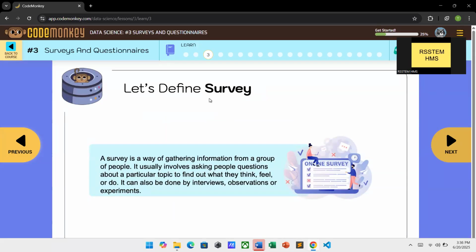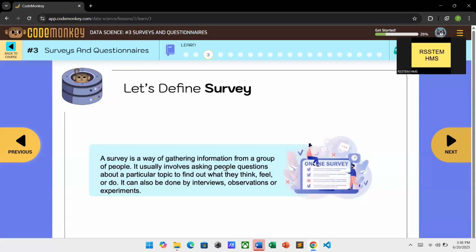Okay, so you all have a good idea of what surveys are, but let's properly define them. Surveys are just ways to gather information or data about something. The source of information is people, a group of people. And how will you get information out of those sources?